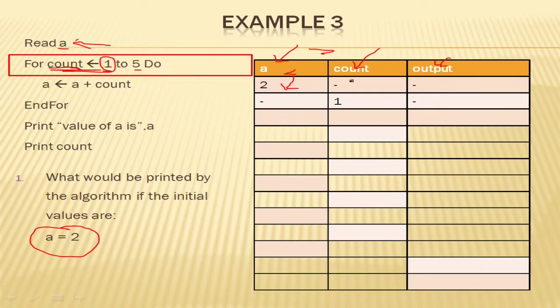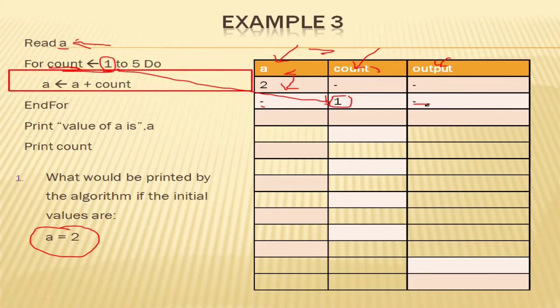So under the column that has count as a header, in the second row we're going to write the value 1. Good. There is no value for A, so we put a dash or leave it blank, and there is no value for output, so we put a dash or leave it blank. Once we do that, we're then going to move to the next line.